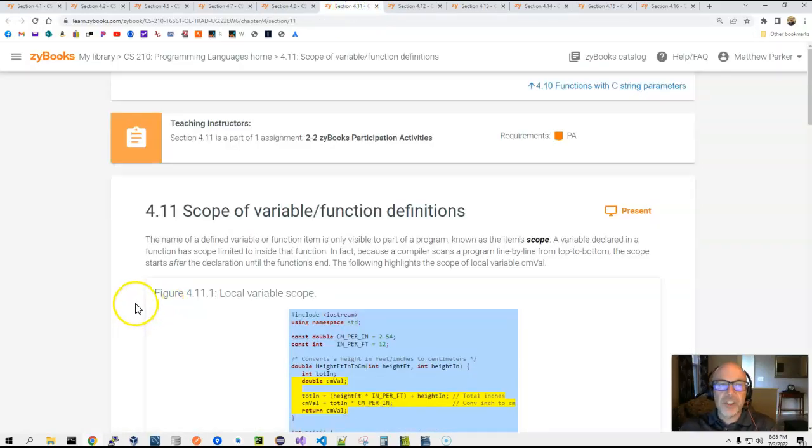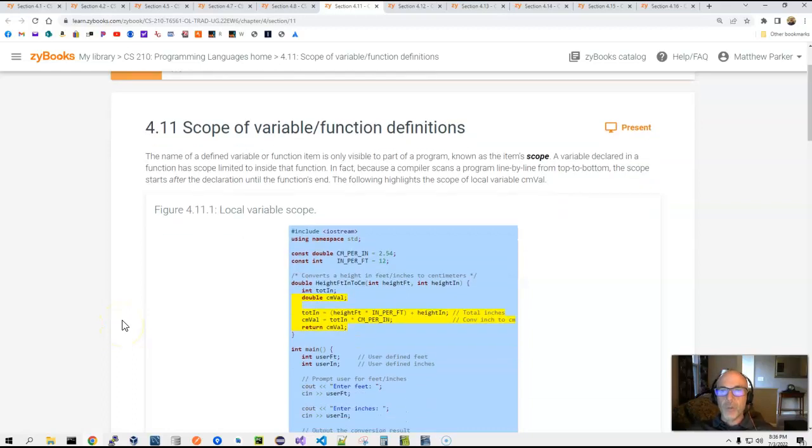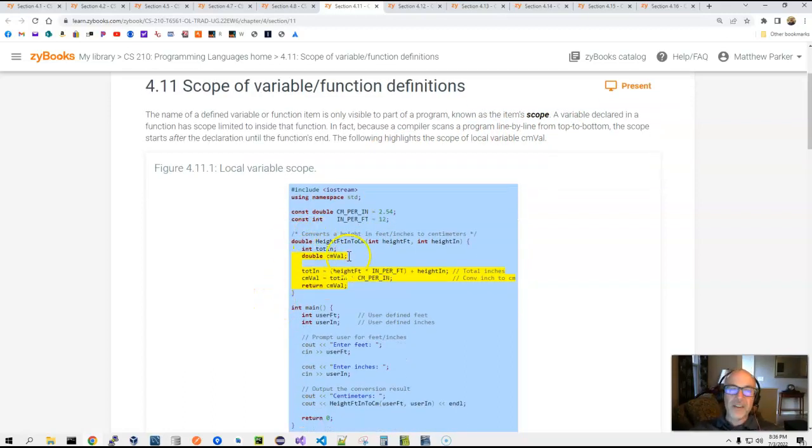In chapter 3, we talked about variable scope. So let's talk about variable scope again in terms of functions. We learned that scope is the block of code that something's declared in, and it's restricted to that. If I have a function here, it's a block of code because it's delineated by an opening and closing curly bracket.